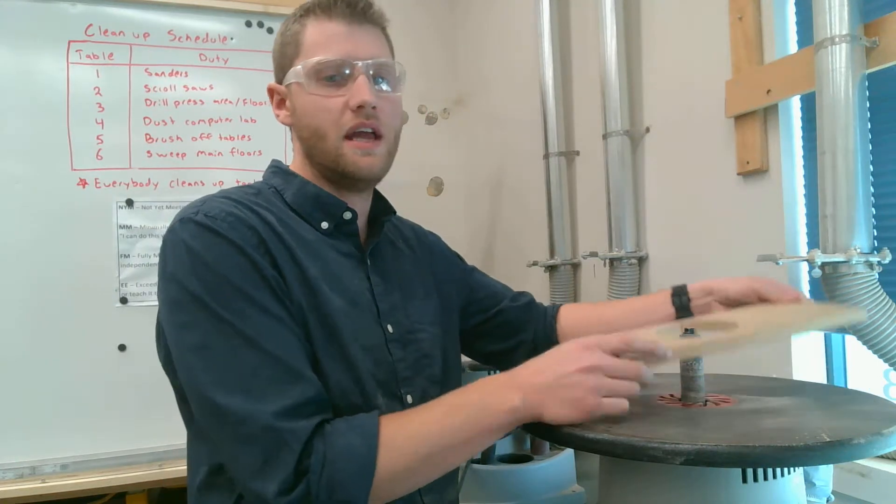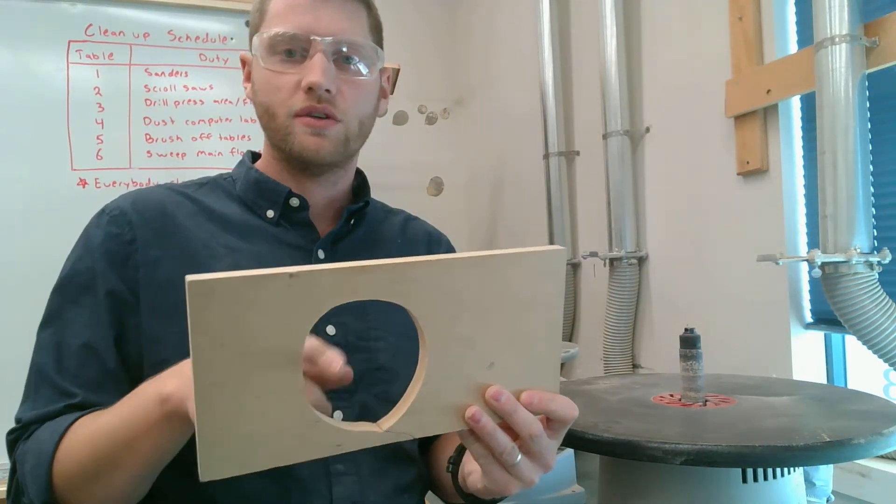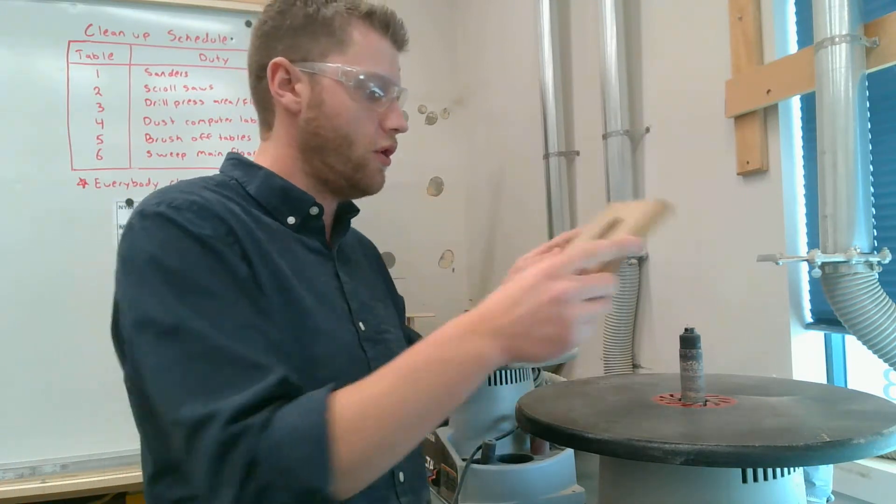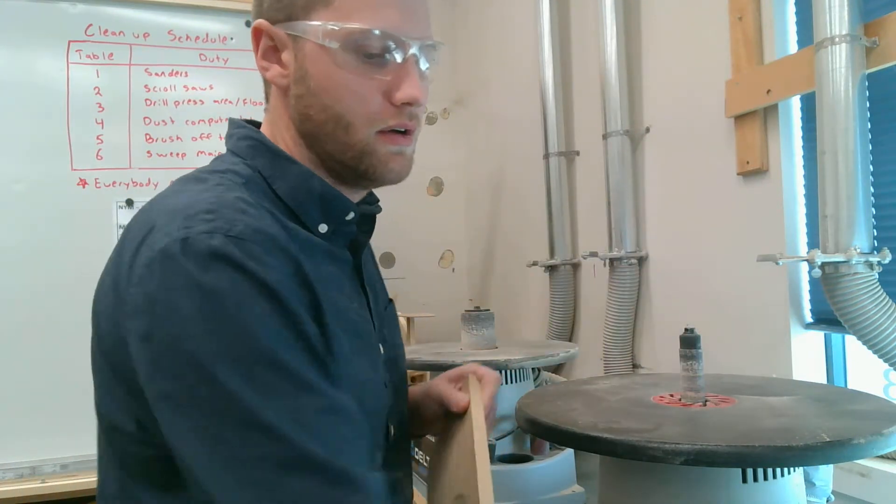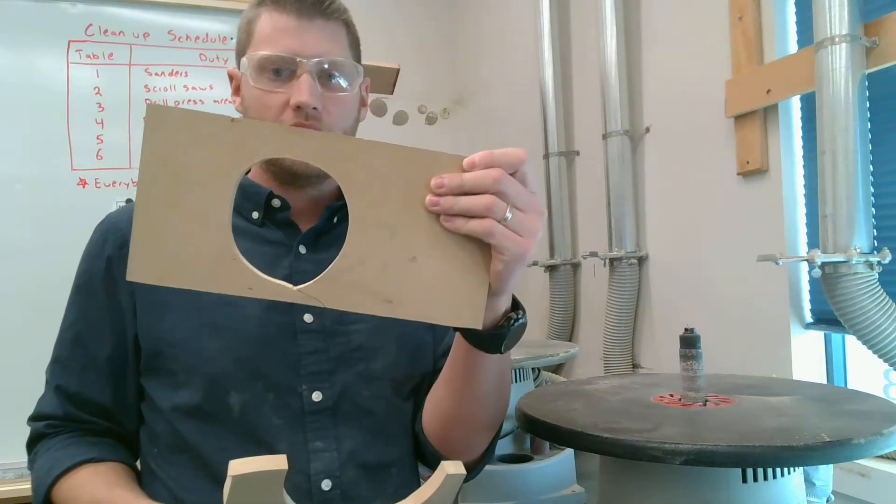So we make sure we never take a piece of wood that has a hole in the middle or a circle cut out of it and put it over top. We use it for inside curves like this but not like this.